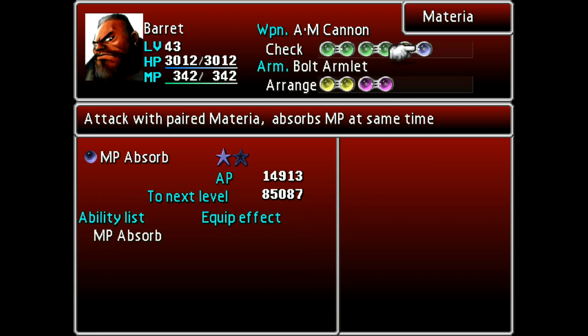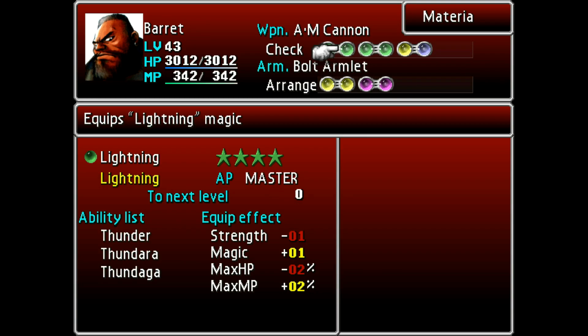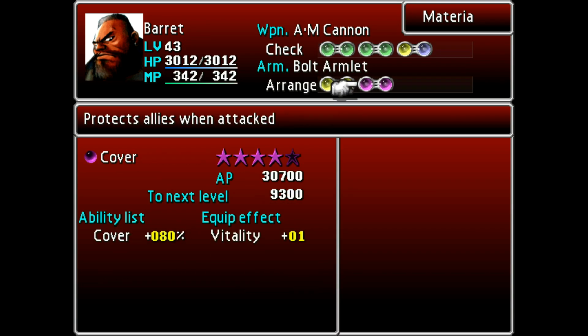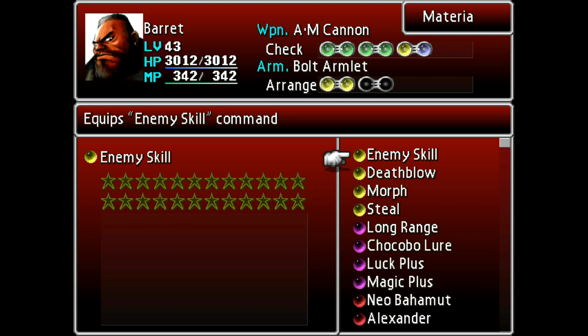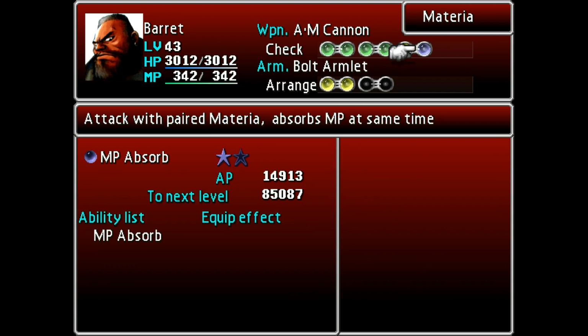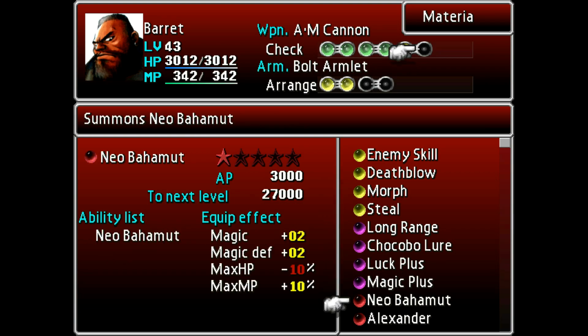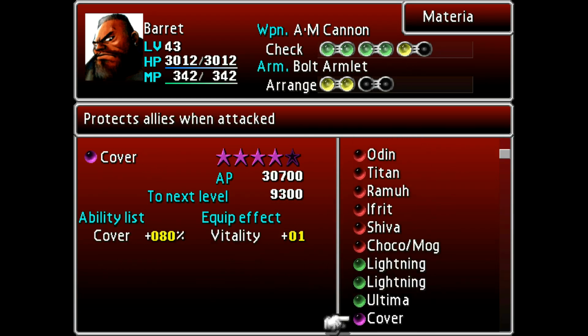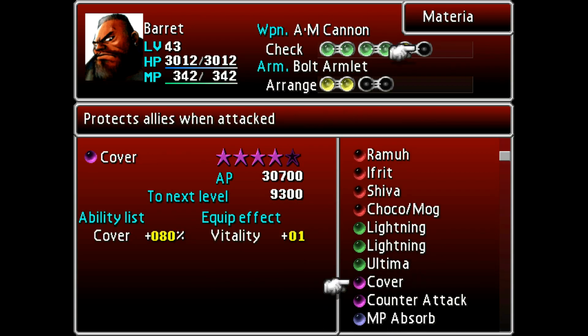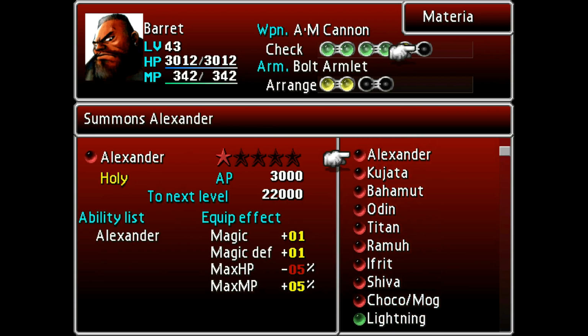Let's go to replace the MP. No, let's cover, counterattack, manipulate, steal. Let's drop cover and counterattack for the moment, and let's MP absorb. Let's change that. We're going to put counterattack on that because I'd rather have cover there. Actually, is there anything else I want to put there?